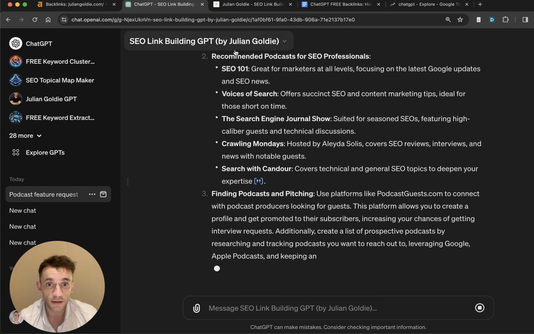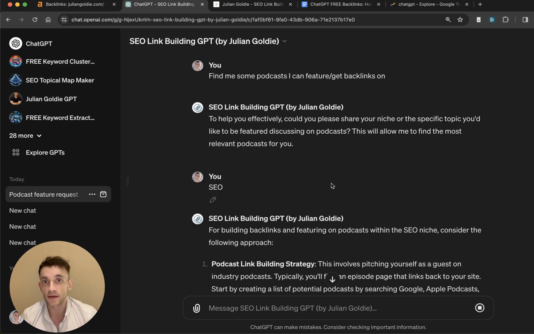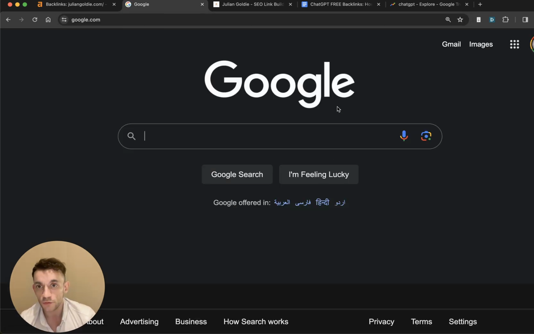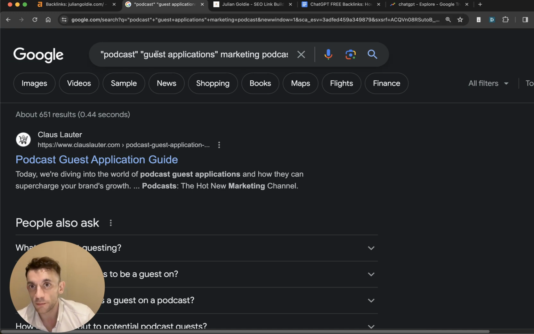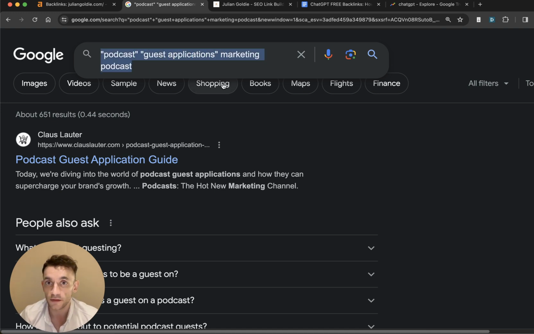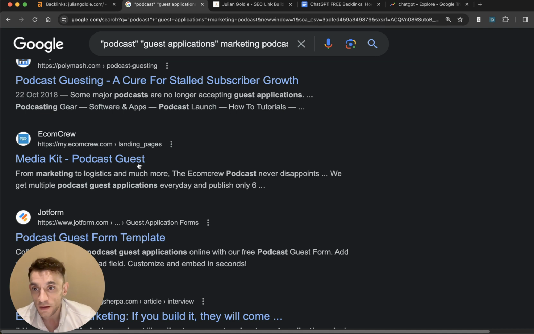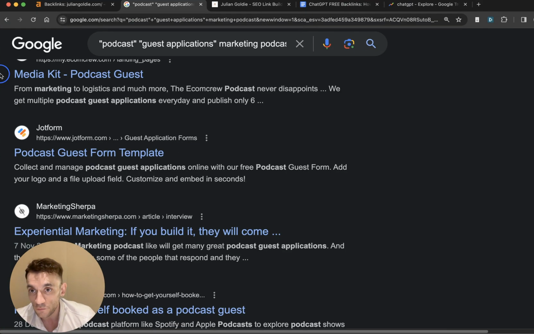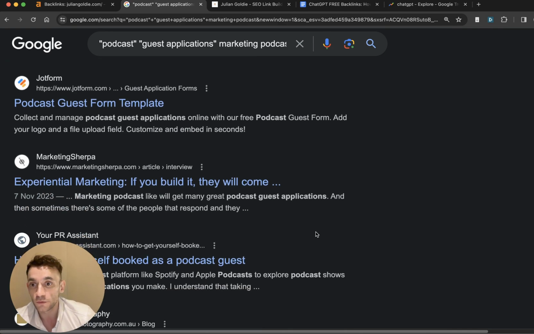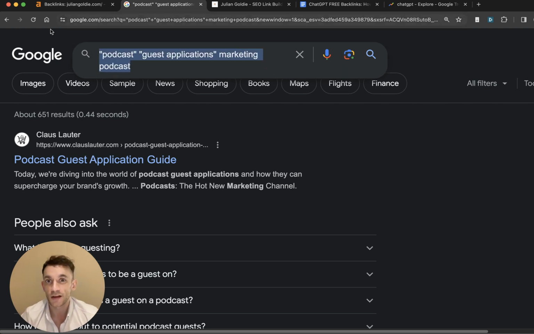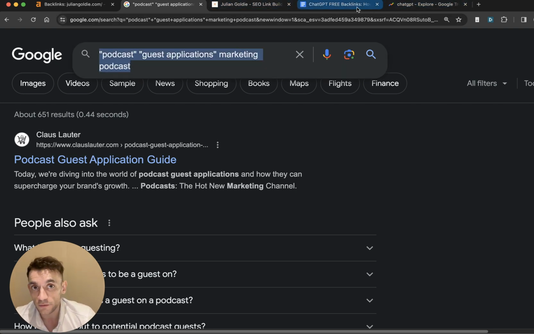And if you don't have access to ChatGPT Plus, then what you can do is just go onto Google and filter through a bunch of relevant podcasts this way, right? So you can put, for example, podcast, then "guest applications" in quote marks, and I'll include this in the SOP so that you can just copy and paste it. You would just replace this word right here with whatever industry you want to get featured on a podcast in, right? And then you can find a bunch of podcasts that are actually looking for guests that you can apply to. Most of these should be free, right? You can see a lot of application forms right here where you can apply to be a guest on their show. And that's it. Then just repeat the search over and over again until you find relevant podcasts that you can get featured on.